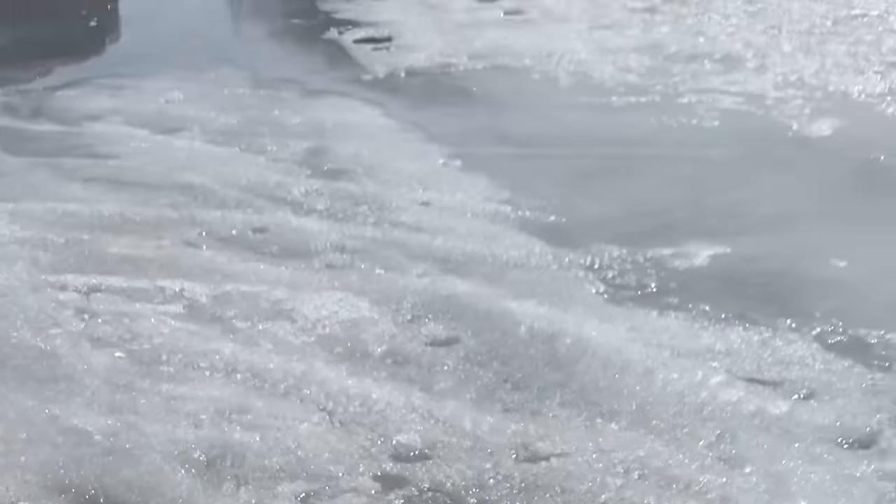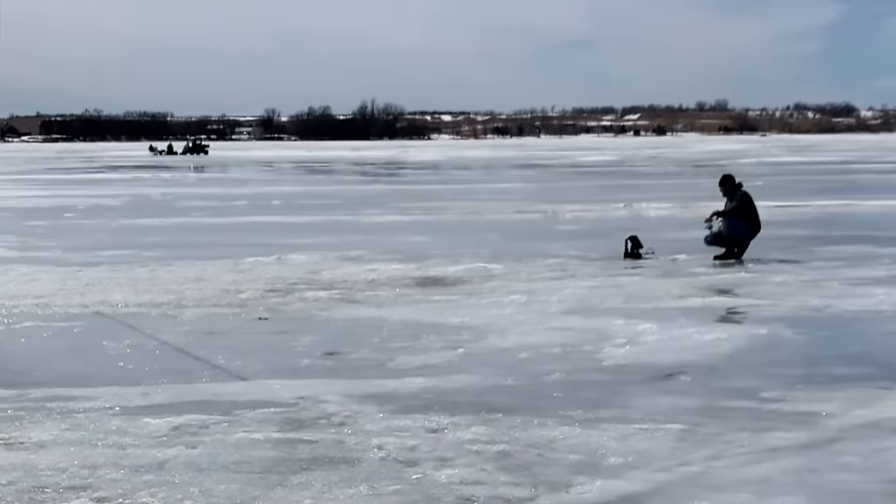Lastly is late ice, and late ice oftentimes produces the best action of the entire season. It can be a time of feast or famine, but most of the time it's feast. Some of the best days I've ever had fishing are going to be late ice — fishing in a sweatshirt with not a lot of wind and massive migrations of snow geese coming overhead all day. Those are some of my most memorable trips, with some of my best days on bluegills and definitely my best days of perch fishing.